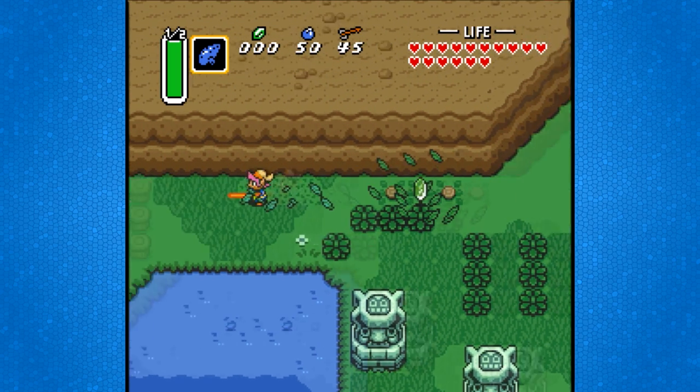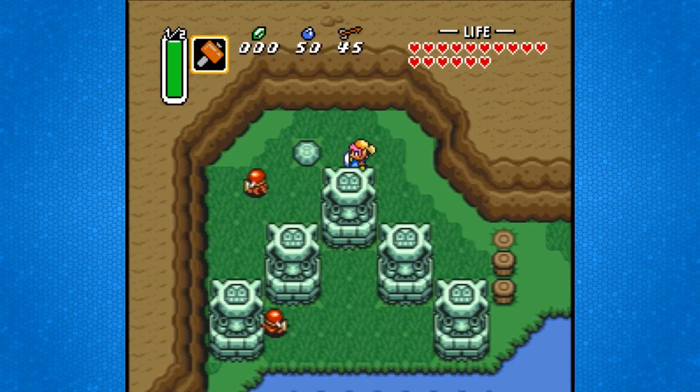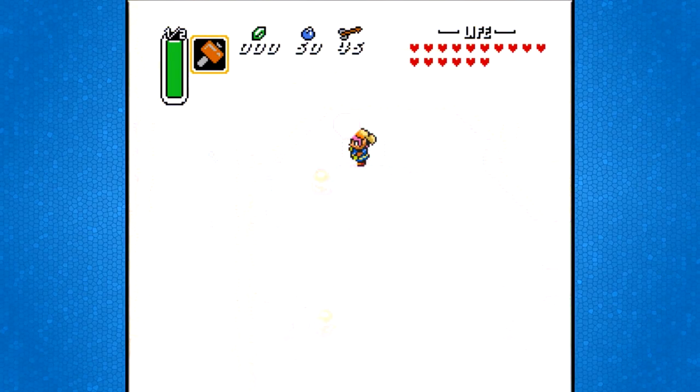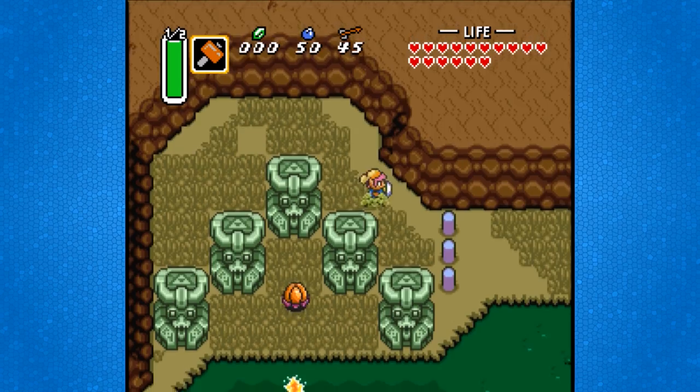But first we have to get to the Dark World. And this is going to be the most convenient Dark World spot that we have. Because we actually want to go to the desert area, kind of, right?